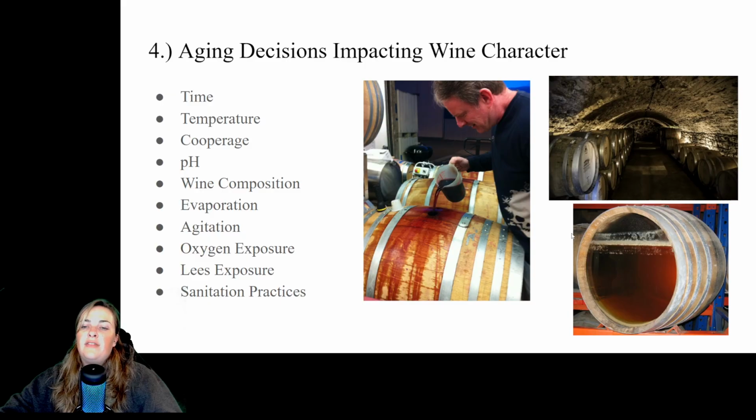In the case of this barrel in the bottom right picture, this is sherry. So this is a specific style of winemaking where they actually purposefully expose part of the wine to oxygen, and then this yeast forms on the top layer of the wine. This is called flor yeast, F-L-O-R, flor. And this is what produces those sherry-like characters, like caramel, apple components, right? So this is specifically sherry winemaking practices.